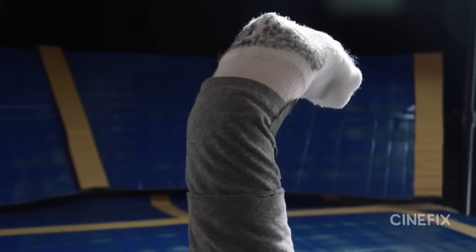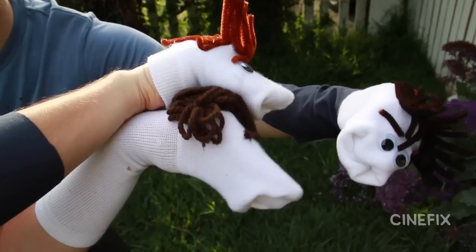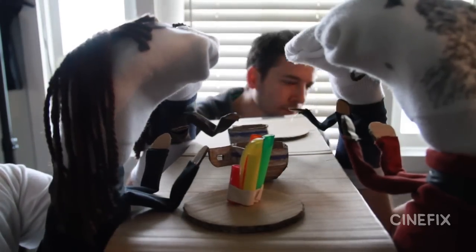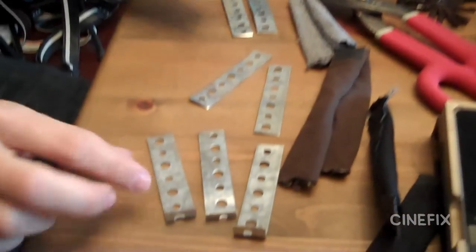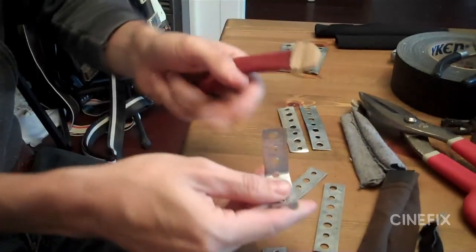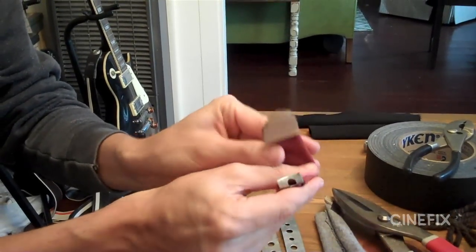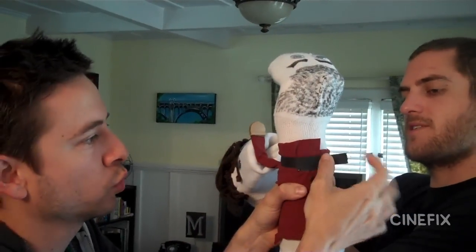Some of these shots were fairly simple — it was just a matter of dressing up the character, maybe going in the front yard and knocking out the shot. But some of them are fairly elaborate. There's a shot where they're all drinking at the same time, and it would be too hard to individually puppeteer those. So I made little braces — little armatures basically — to actually hold the arms up, and then we'd slip on the fabric, bend it, and attach it to the puppets so they can all move together. That shot took an hour to set up and lasts maybe a second or a second and a half.